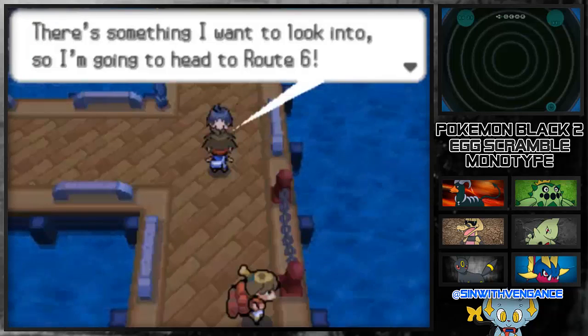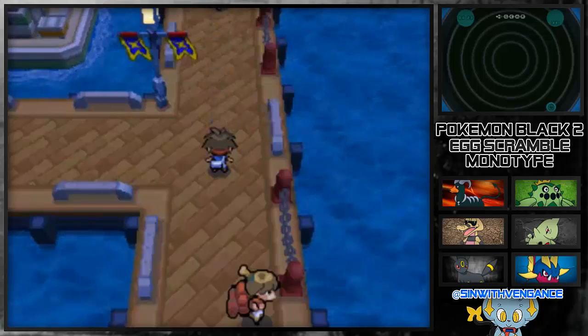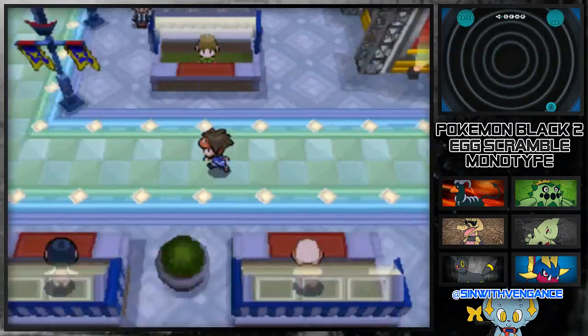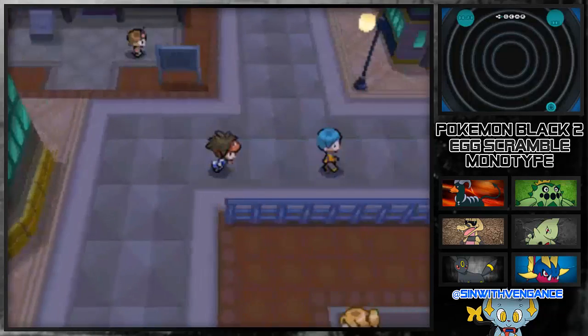Sin, there's something I want you to look into. I'm going over to Route 6. Be careful out there. Alright, whatever, dude. Whatever floats your fucking boat. Whatever floats the boat, eh? And go back to the Pokemon Center and heal.